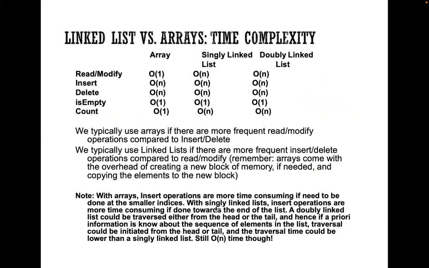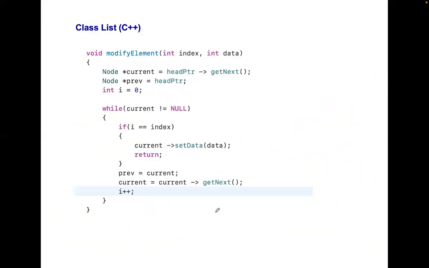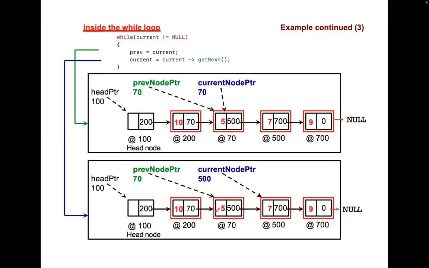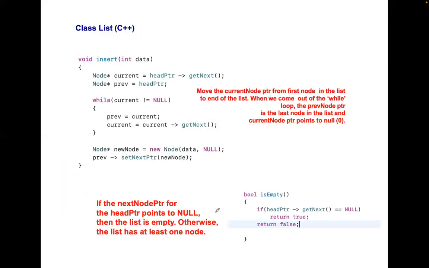All right, we actually saw most of the operations. There is just one more operation we had previously, but I guess we didn't talk about it: how do we check whether the list is empty or not? We know that when we just create an empty list, we just have a head pointer, just one node, and the next is null. So this means it's an empty list.